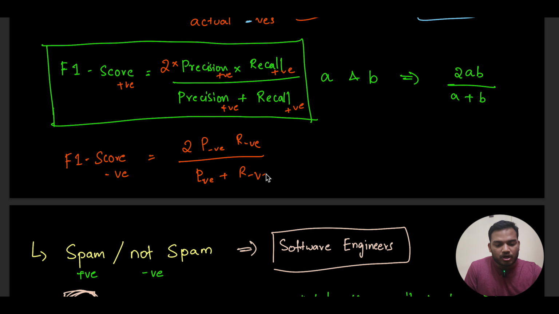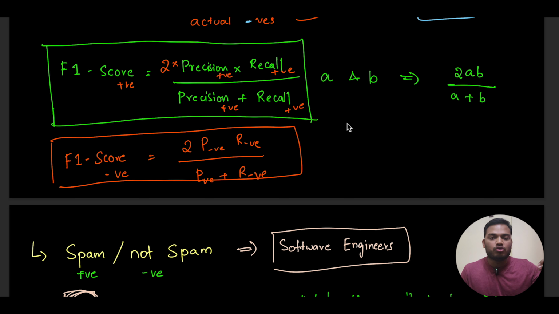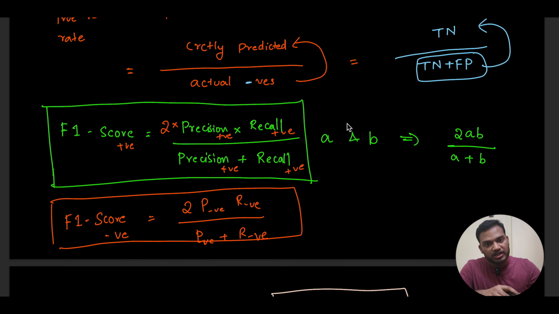I hope it is clear for everyone how the F1 score, precision, and recall are calculated for both classes. Basically, accuracy is a metric which is used commonly for both positive and negative classes, whereas precision, recall, and F1 score are separate for each and every class. Here we have seen only a binary classification problem, which is why we see only two classes of precision and recall. If you have 10 classes in the classification problem, then you will have 10 precision, 10 recall, and 10 F1 scores. I hope this is clear for everyone.